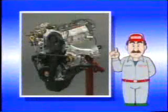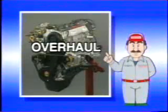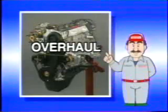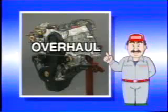What is an overhaul? It is a series of operations comprising disassembly of a vehicle component, such as an engine, a transmission, or a carburetor, into parts, inspecting each of the disassembled parts, repairing or replacing the defective ones, and reassembling the parts into an integral component that provides the designed functions.